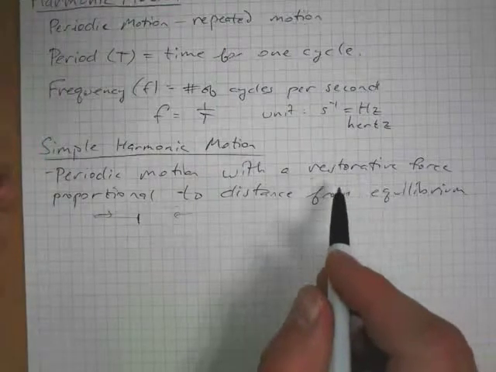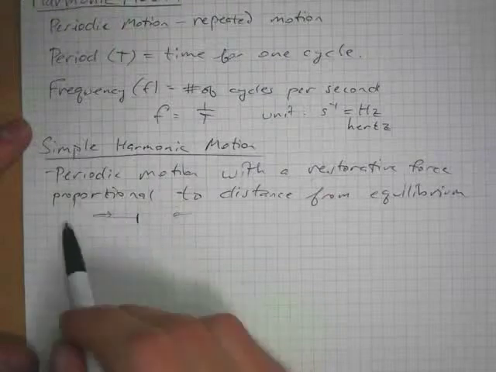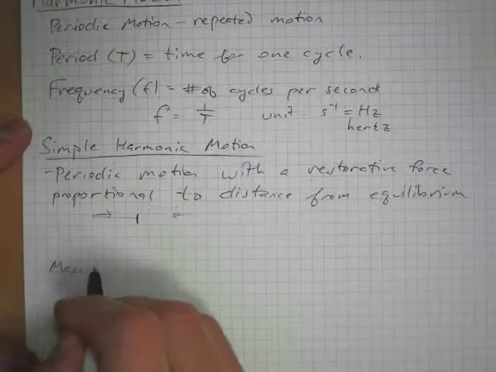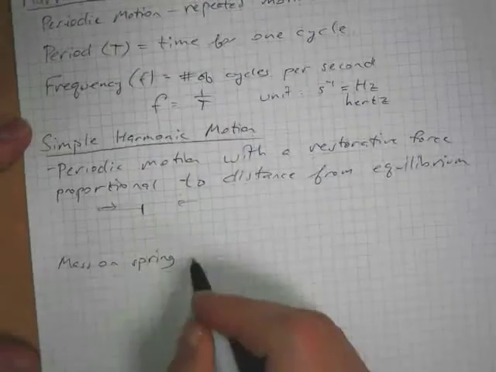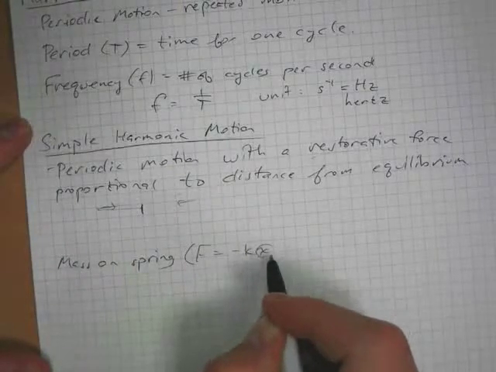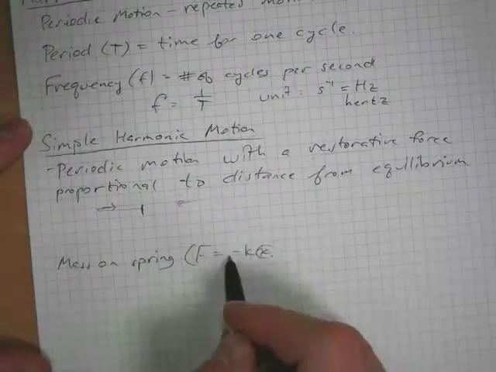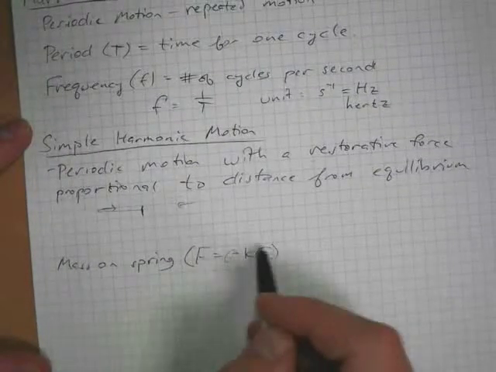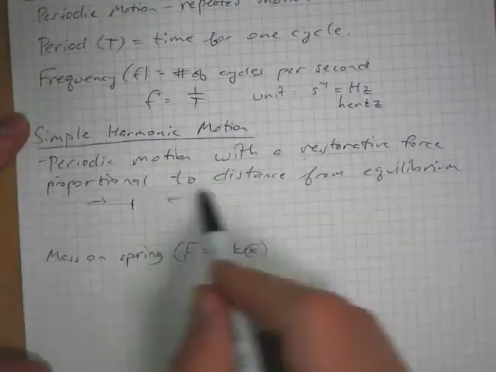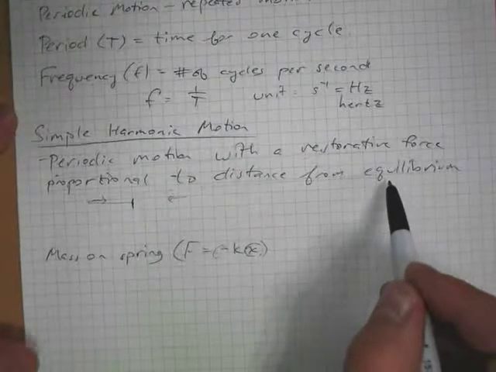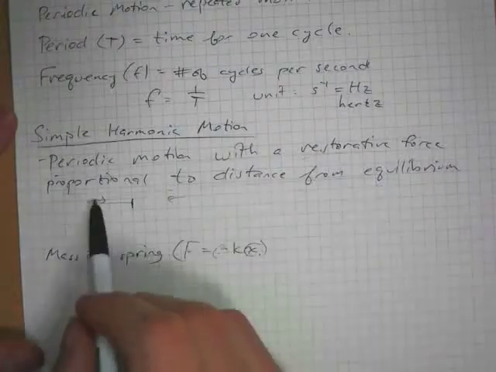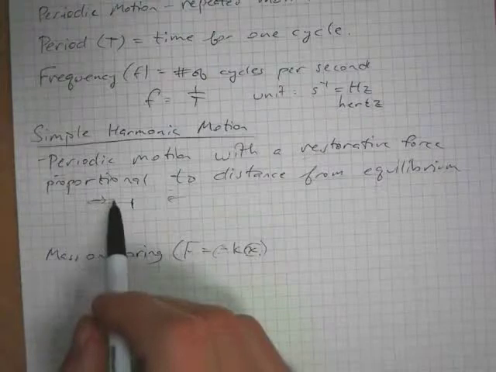Perhaps the simplest case, or the case that you might already know about, is a mass on a spring. We know that spring force is equal to minus kx. This x tells us that the force is proportional to displacement from equilibrium, and the minus tells us that it's pushing back toward equilibrium. This is the definition you'll apply to tell if motion is simple harmonic. So it should be fairly simple to figure out if a type of periodic motion is simple harmonic.